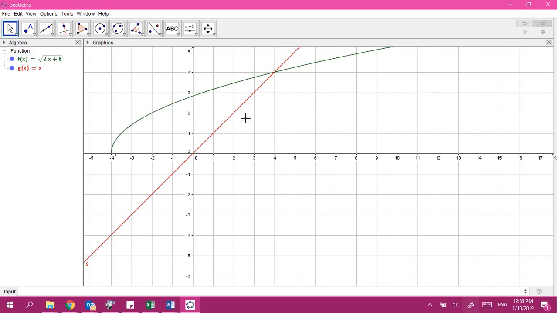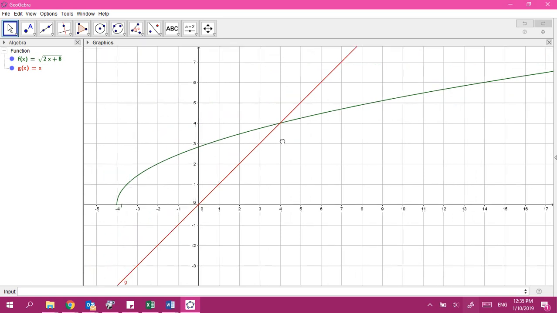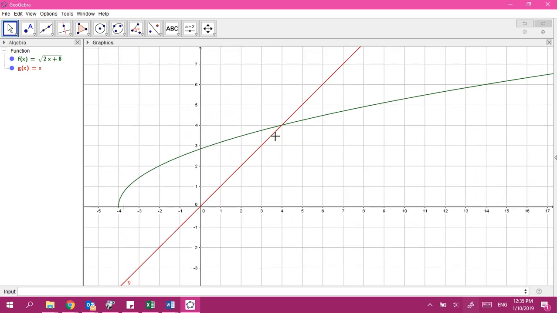Okay, check this out. Look at the graph. When I graph those two sides of the equation, look at the cross right here. This is where they intersect. What is the x value right here? 4. So that's how you know the answer is going to be x equals 4, because where they cross, the x value is 4. Now look at negative 2. Does it cross at negative 2? No, it doesn't. So this is a way that you can see visually that x equals 4 is your only answer.